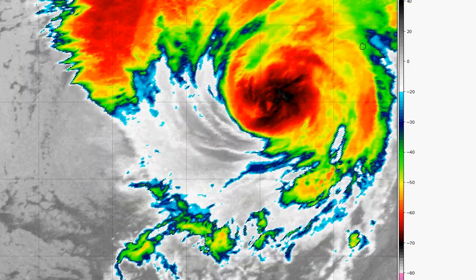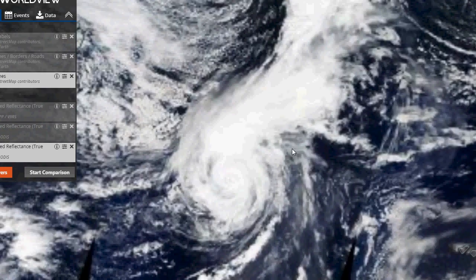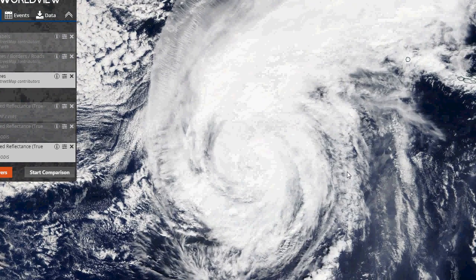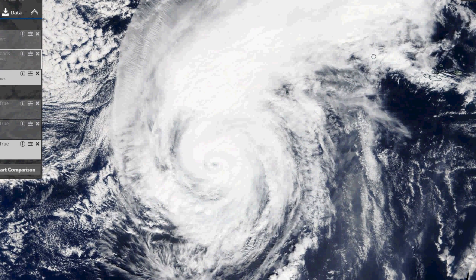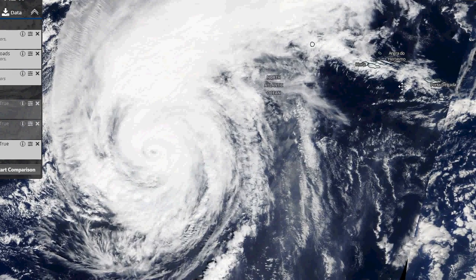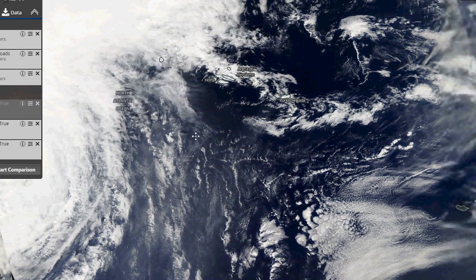Let's look at the MODIS and see. I think Ophelia was the storm that wound up hitting the United Kingdom. Was it last year or a year or two ago? So here is Lorenzo. This was taken today, October 1st, and here are the Azores right here. If I put this in here, you'll see the Azores are right here, and this is Lorenzo. Still very sizable, and these little islands here could get affected by this. Again, it's unusual to see that occur in the Azores Islands.